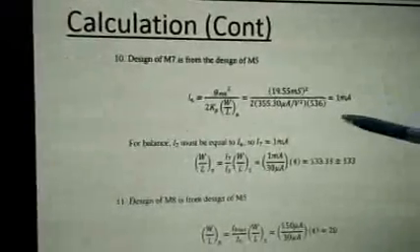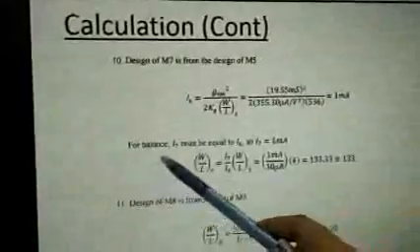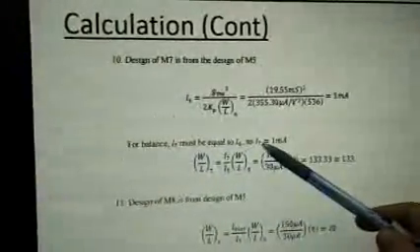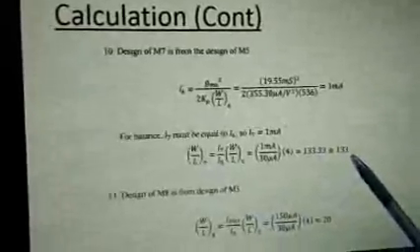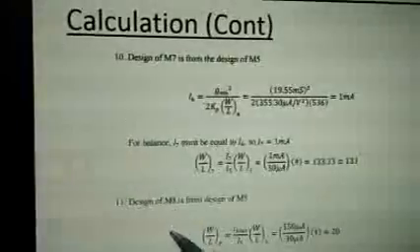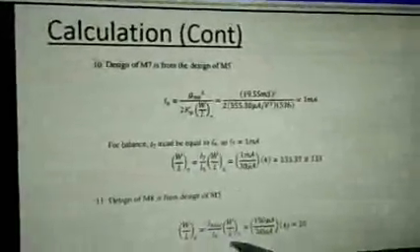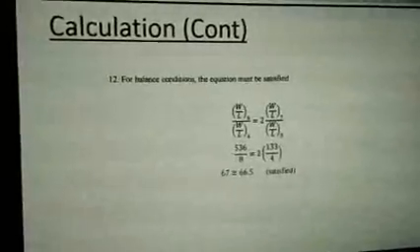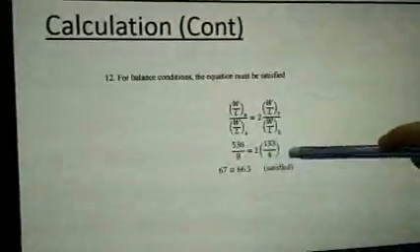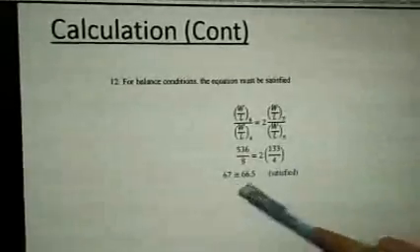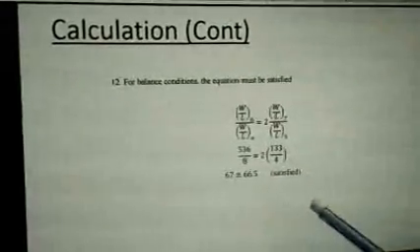For M7, it's actually the same as the last one. This is the equation for I6, and then to balance it, I7 must be equal to I6, so I7 is equal to 1 milliampere. So we will get the aspect ratio for M7 is 133. M8 is derived from M5, so the aspect ratio for M8 is equal to 20. And then next, the equation must be satisfied for balance condition. So finally what we get, this one is approximately 66.5. So it is satisfied. That means our calculation is correct.